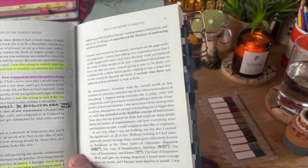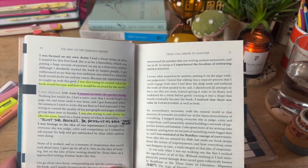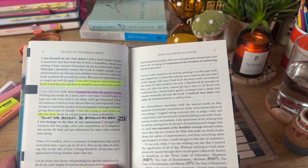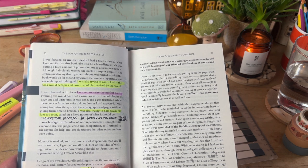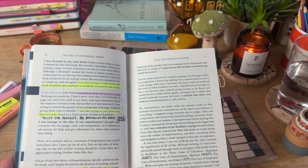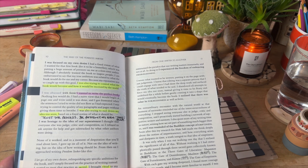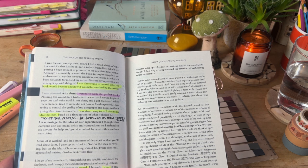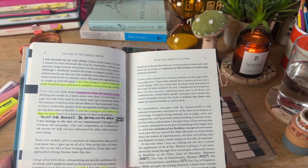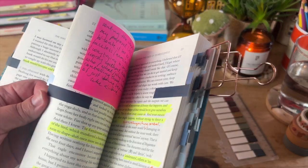Here are some bits I've highlighted. Beth was talking about her own experiences — she was trying to control what the book would become and how it would be received by the world, and she wanted to write the perfect book but was trying to nail down her idea too soon. I've written: 'Trust the process, be patient as idea takes shape.' Those three words — trust the process — also come to me quite a lot during my healing sessions. So it's a little bit woo, but I love opening your mind up to listening to your intuition. Beth is also a big advocate of that sort of thing.